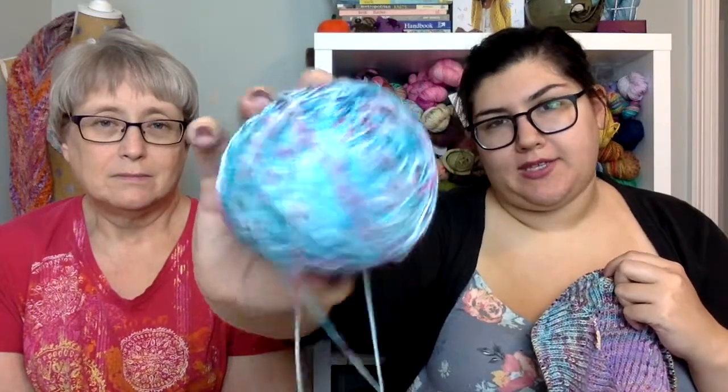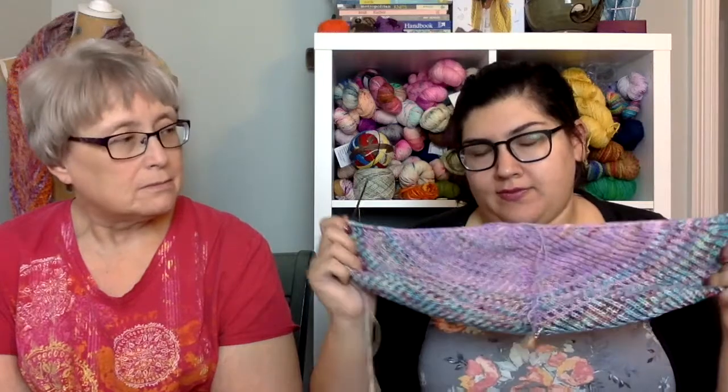And then this blue with purple pops is from Creative Spark Yarns, and the colorway is Blueberry Captain. So this is the top. This is 4 different colors so far. And then at the end of the clue, I think you fade into the last two. So by the end of this clue, I should have all 6 yarns in there.